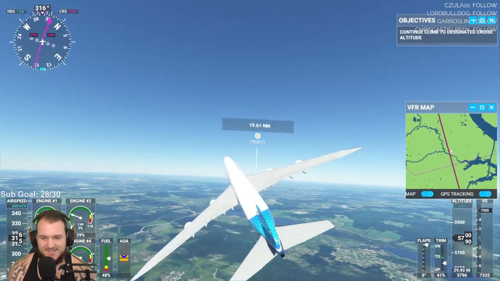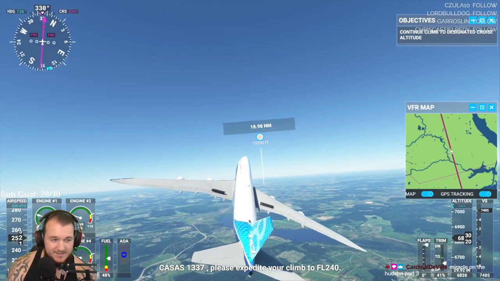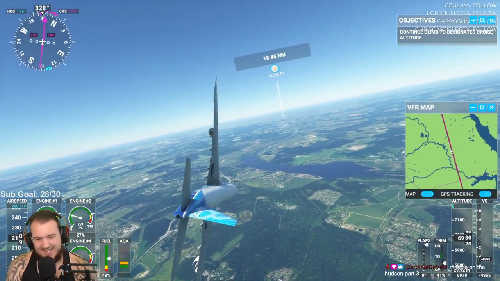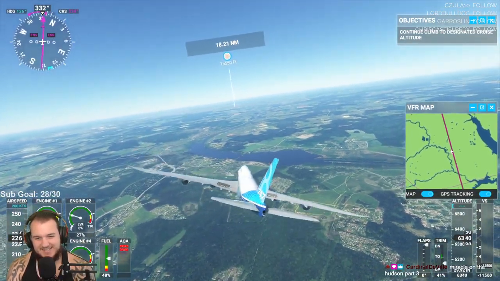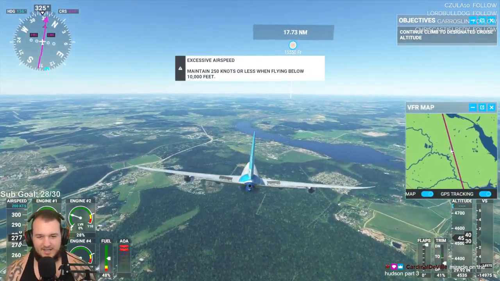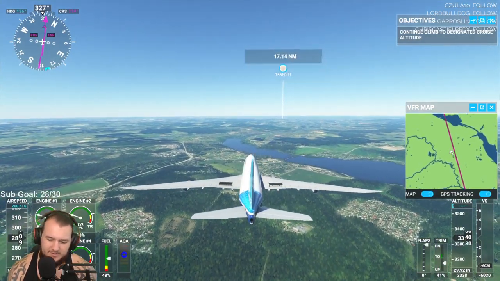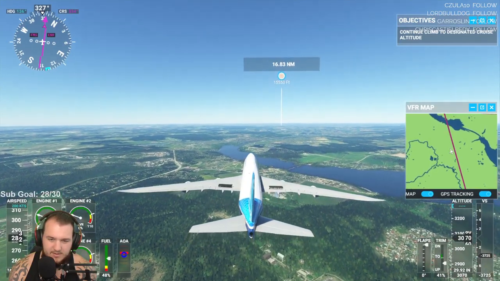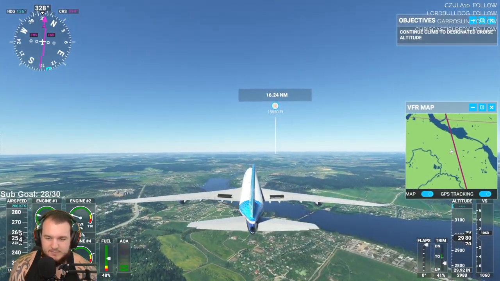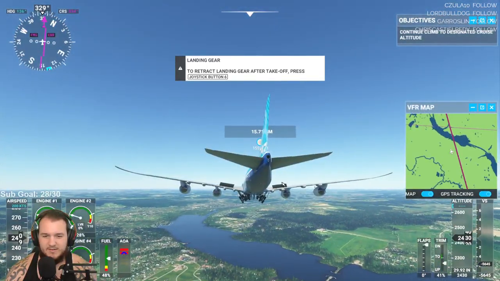Dude, what? Like, is that a glitch? Casas 1337, please expedite your climb to flight level 240. Miracle on the Hudson Part 3. I was going for a clean landing, but dude, I don't understand. Why does the engine keep getting cut? Like, I don't think we... 2500. Is the landing gear coming out? Oh, it is.